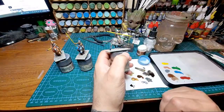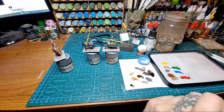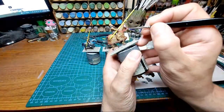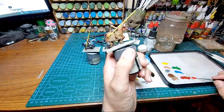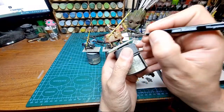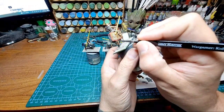So, next we're going to do the red. So we're going to do pure red now. We've done the Abomination Gore. So just going to hit the edge of these, all this red, and just start bringing it up to highlight. On this bottom bit, just leave the edge that's up against the metal. So it's got a bit of shadow in there. So I'm looking to hit along the edge.